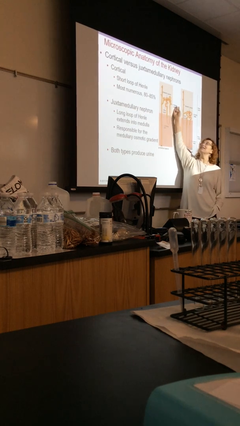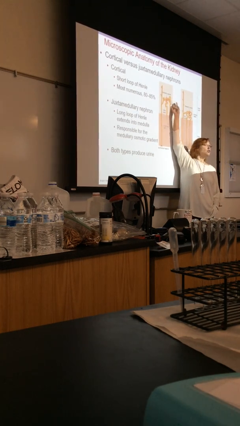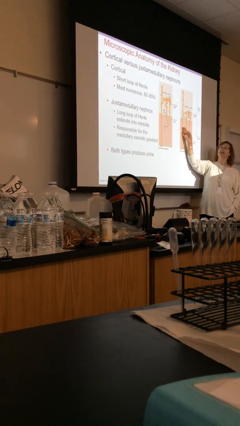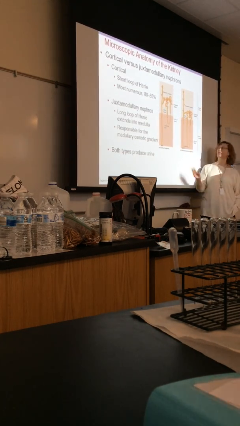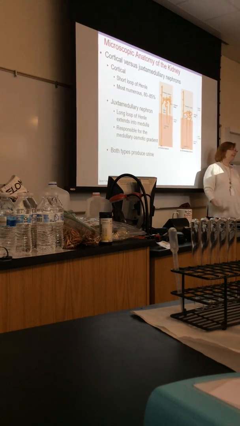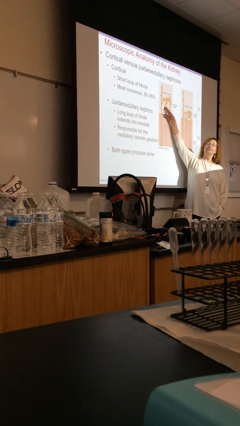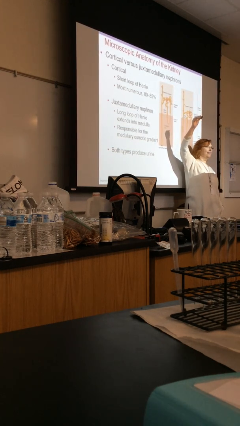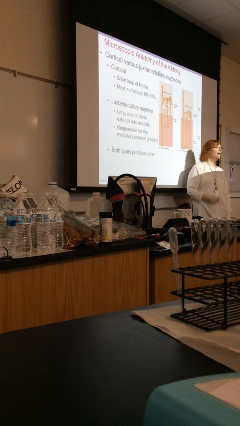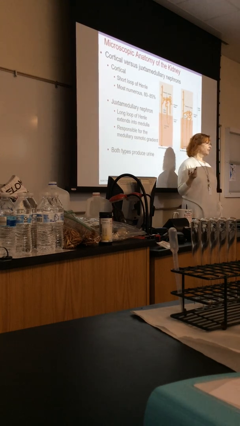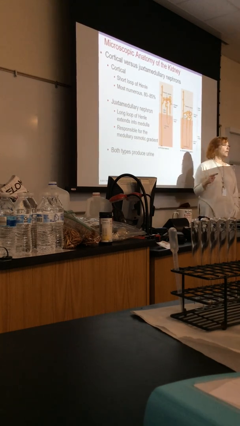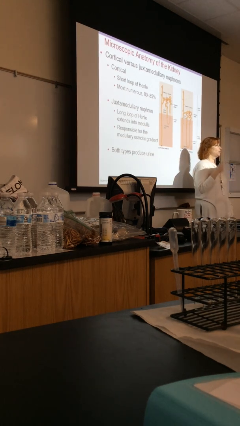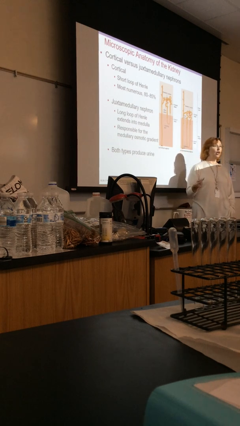When we look at this, you're going to see that most of the blood vessels surround the proximal and distal convoluted tubules. When you look here, you're going to see that most of the blood vessels surround the loop of Henle. The blood vessels that surround the proximal and distal convoluted tubules are called the peri, meaning surrounding, peritubular capillaries. And those capillaries, by the way, are a site of respiratory gas exchange.